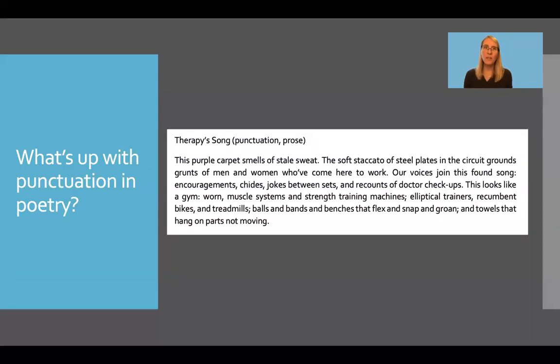So if you think about something that has been punctuated according to convention or consistently, right? You don't have to follow all the rules, but if you're consistent in those choices, then you are guiding your readers through and they come to know what to expect.